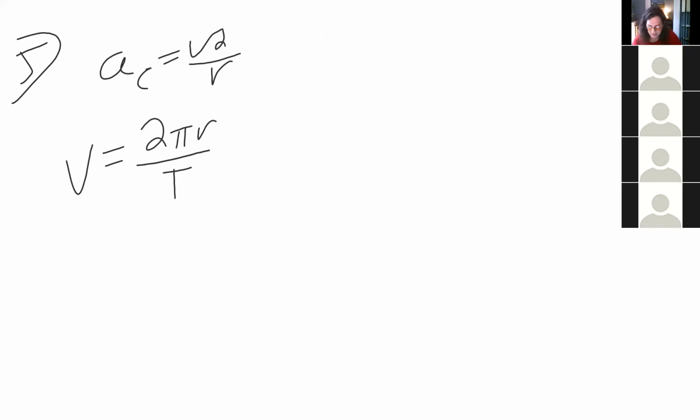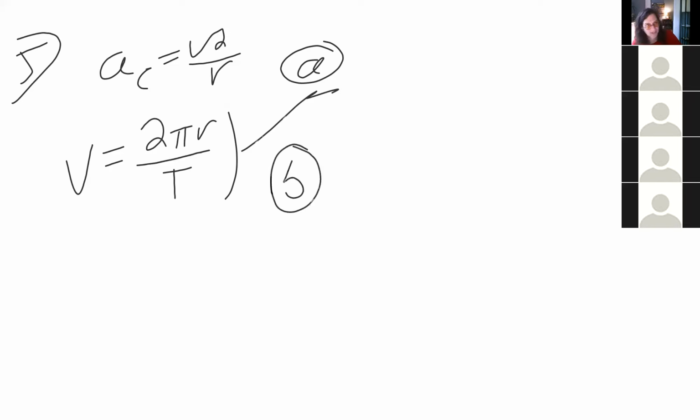For problem 5, I'm just going to go through this one relatively quickly because I think this is a pretty easy problem. That's for the speed of a point on the rim. The speed is going to come from this equation right here. So they give you the radius and they give you how long it takes to go around one revolution. Those are both given. You literally just plug those into this equation. And for part B, they ask us to find the lowest value of the coefficient of static friction between the basket and merry-go-round that allows the basket to stay on the ride.